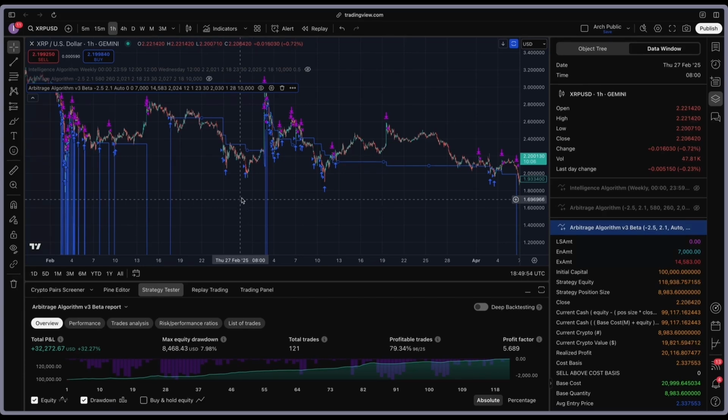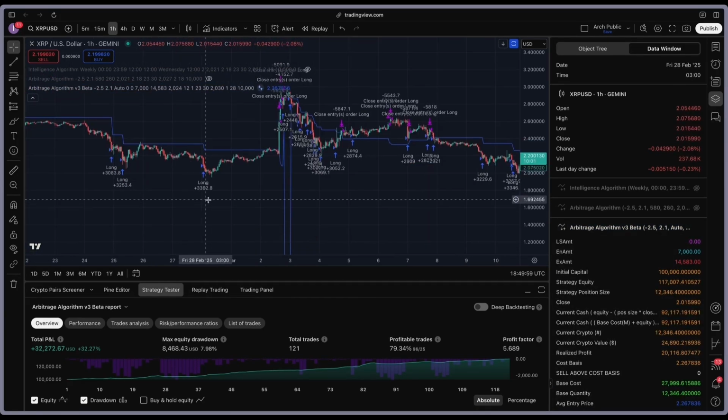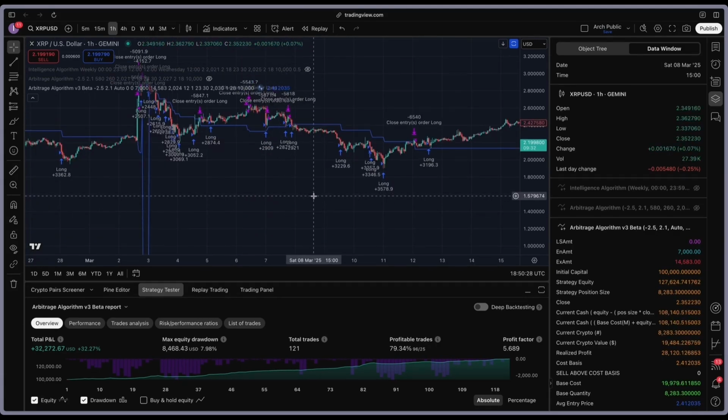As we hover over the chart and go through some of these periods where we're totally selling out of the position, what I'm looking at right now is my realized profit, and my current crypto that I hold. Right now I'm at 12,346. And as I go over into these big volatility spikes that we do sell, you'll notice my numbers drop drastically. My current crypto goes from 12,000 to 1,000 very quickly, and my realized profit jumps to $4,000 in this case. So you can see as we go through the time series that it's just a great way to generate cash.